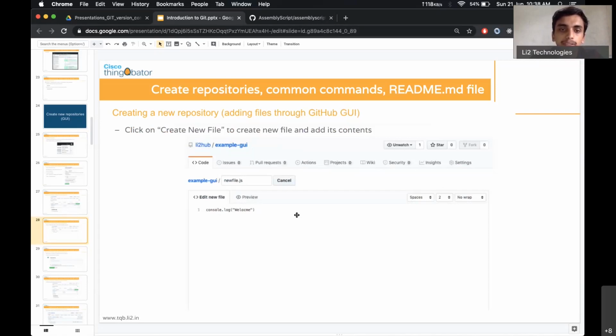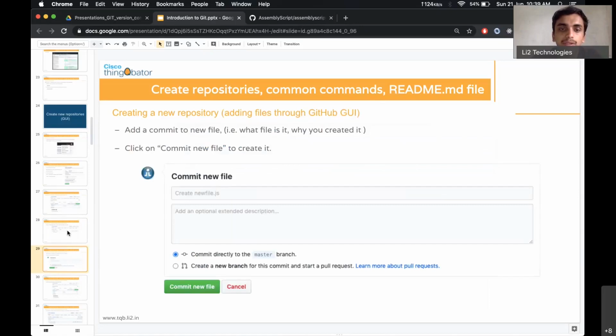You can't expect a compiler to run on GitHub. Actually, it's a place to just store. There are platforms to run all the code, but they won't store it. So this is the place where you can just store the files and keep track of whatever changes you have made.